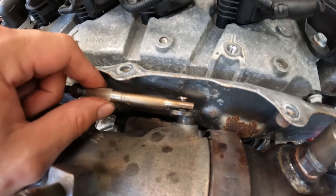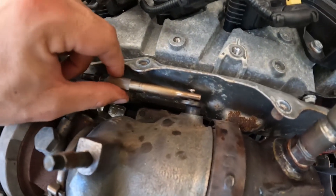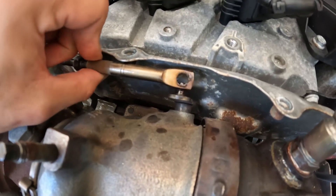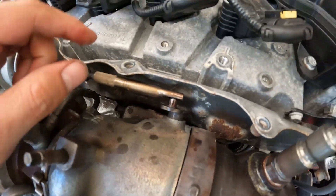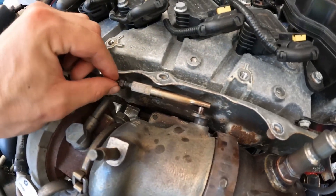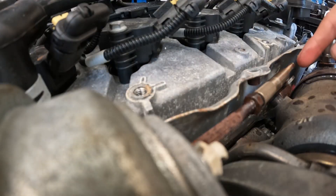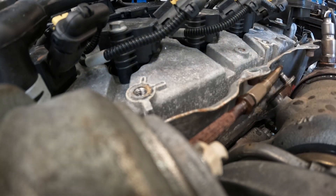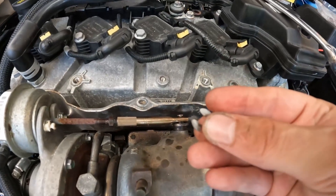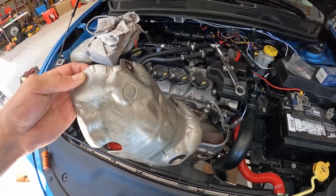What we're going to adjust this to is six millimeters to the left. Every turn is one millimeter — a full turn is like this, and half a turn is halfway. Since we're doing six millimeters, we'll start at zero and do 12 total half-turns — that's six full turns — to tighten this. Then we can pull it over and put it on that rod. That is the preload you want set for your actuator. Once we get to 12, take a pair of pliers to pull it over and get it on top of that rod. Then pop the clip back into the slot, tighten the nut all the way down, and put our two cover pieces back on.